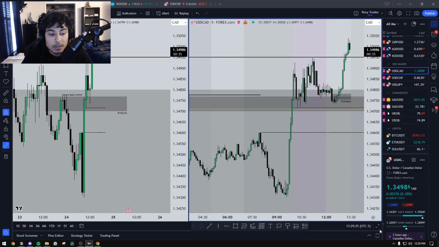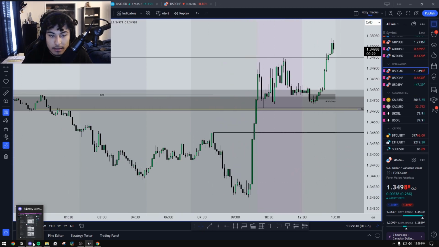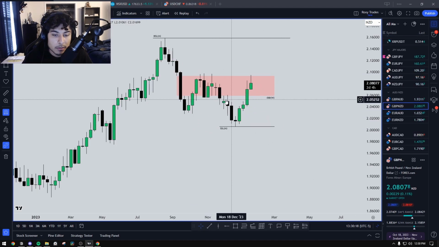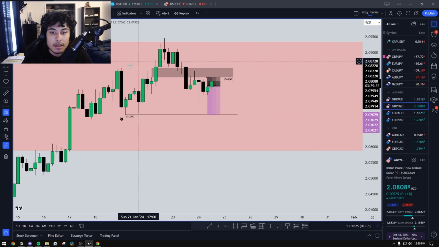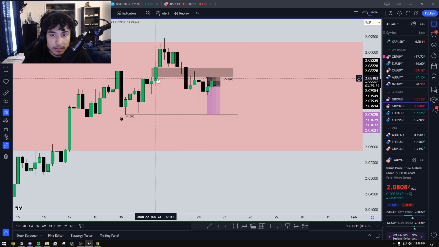So this is the trade I was watching right now on USD CAD, and this is not the trade we took. I don't know why I took a trade in the first place. I should have followed my time element model. So here on the weekly time frame, we have sell side liquidity resting down here. We have a weekly sell side balance. On the 4-hour time frame, this is where the trade came in. We had an inversion fair value gap formed perfectly. Inverse fair value gap, that told me what? We are having that change in the state of delivery.